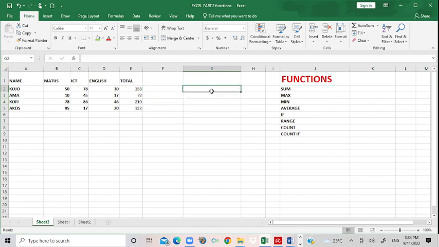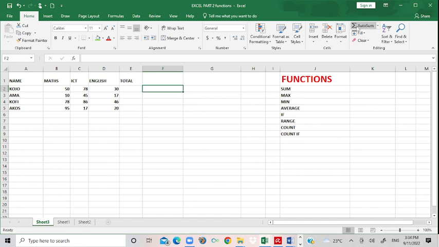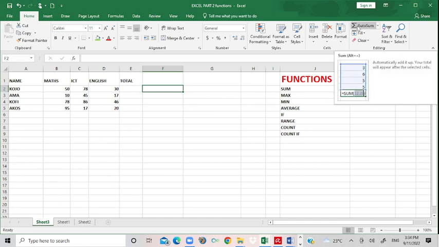I believe you've understood. There is also another function called Autosum, automatic summation. It is like using the sum function. It totals every score for you. How do we apply it? That one is also very simple. Let me show you how to go about it. Assuming I don't want to use the sum, the Autosum is here. You see the sigma. That's the Autosum, automatic summation. It automatically adds up everything for you within the selected cells.